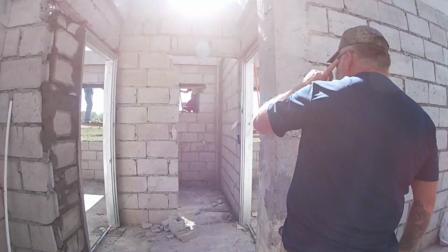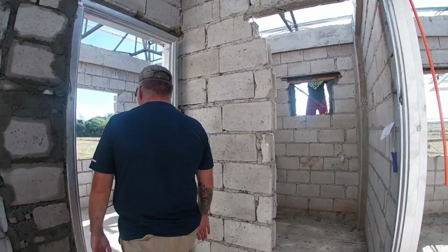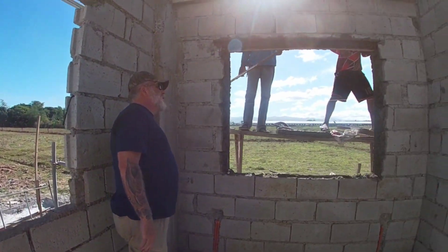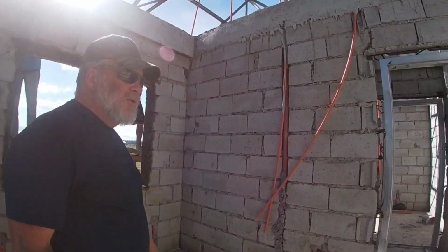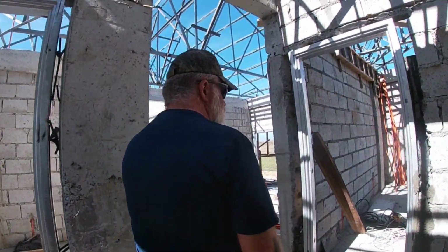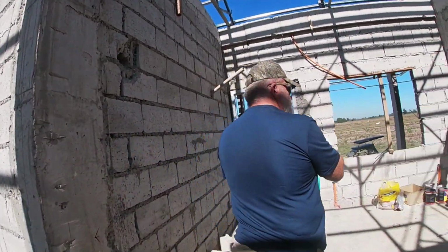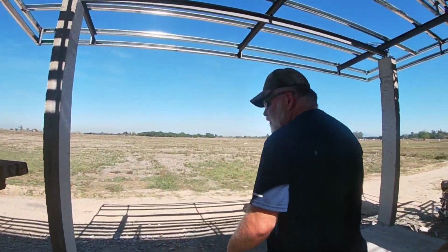So you can see the guys through the windows. They're working with the plastering here. And, cruising along. They're getting the windows shaped up. So as soon as they're done inside and out, then we can have the windows installed. We've already talked to the window people, and we're getting quotes from a few different companies or people to have our windows done.